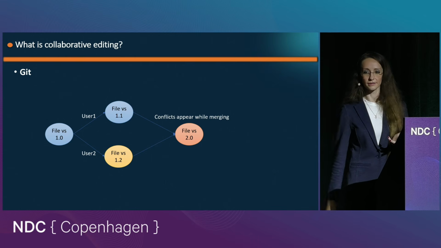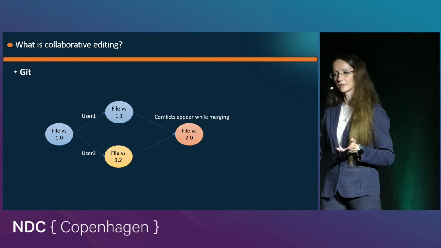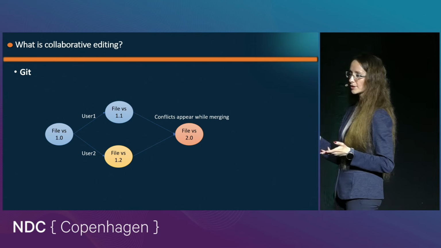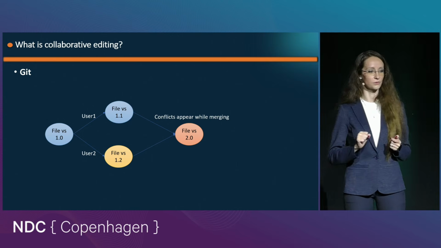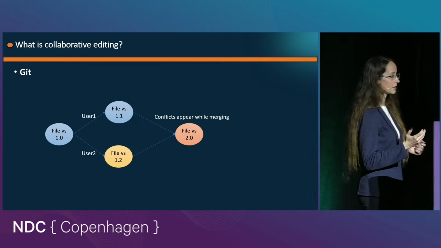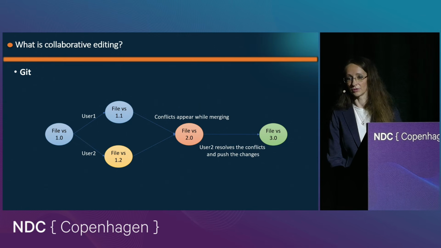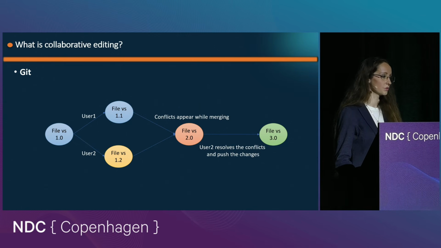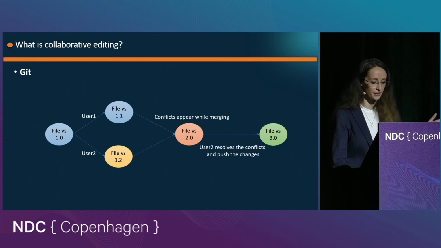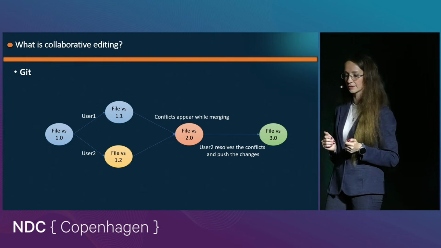However, when the slower user has a final version of his own local copy of the document and tries to push the changes, he will get into conflicts. And when he gets into conflicts, like we get when using Git, it means that he needs to fix them manually and then be able to push again, merge the changes, and eventually we will have a version 3.0 for that document.